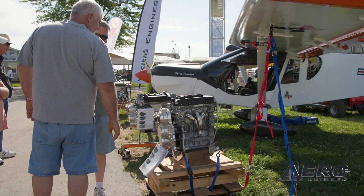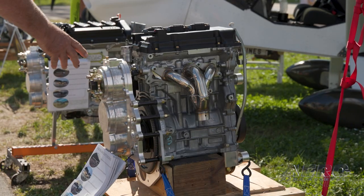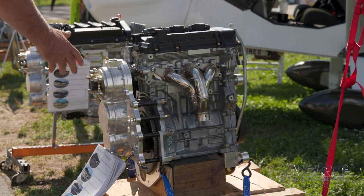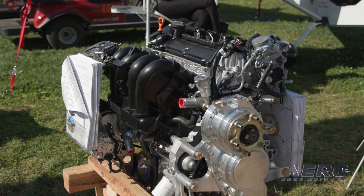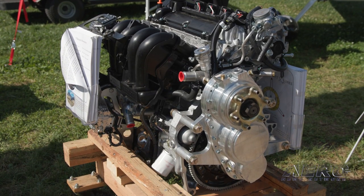The customer base has changed dramatically — Viking has sold over a thousand engines, over 600 to Zenith airplane builders. What's changing in the industry is people are moving away from the old traditional home-builder approach of scrounging and bending their own parts. People want finished kits, pre-punched kits, and the same with engines — videos showing how to put it together, and a firewall-forward package with every bolt, fitting, battery cable, and header tank included. That's what Viking specializes in.